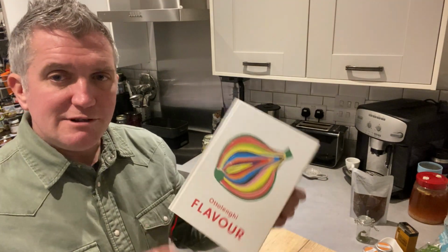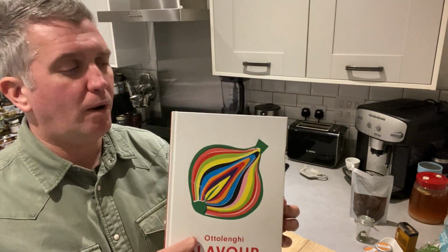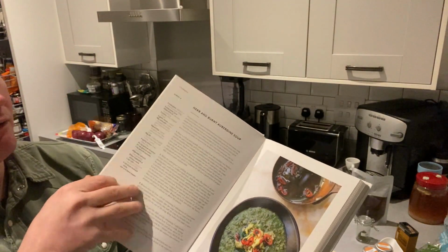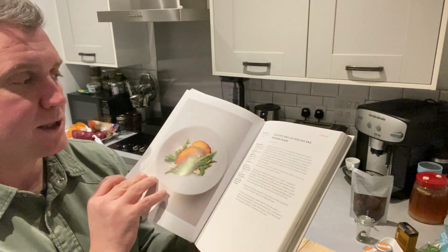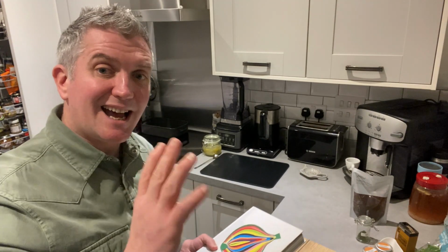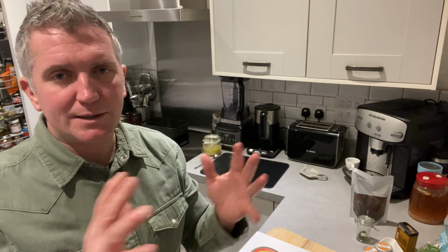Although oil is a really inclusive thing in flavor, this part of the book is all about charring, which is in the charring section. It's a really unique process. It's a really good book in terms of the process, and it shows you the element of charring. What you're charring is your aubergines, your eggplant. I've covered some amazing recipes with this, so do please check out my playlist for my aubergine and eggplant recipes. So let's get going.